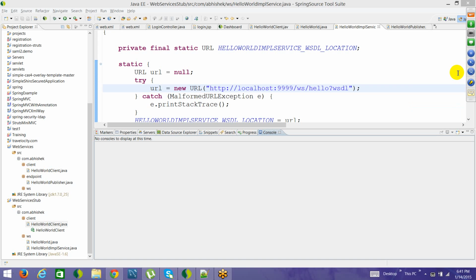Message, port, binding, then you have port type as well, then you have operation also within a port type. So these things are also there, but yes, whatever you mentioned is also correct.